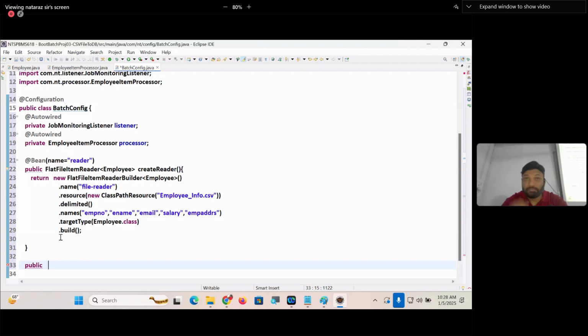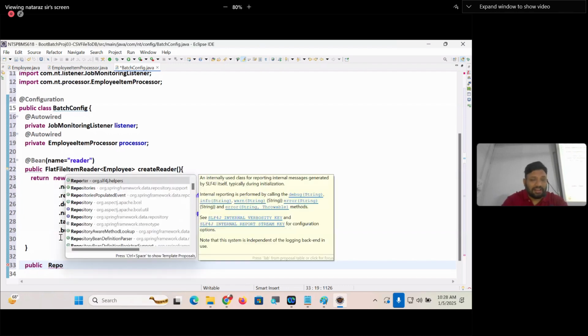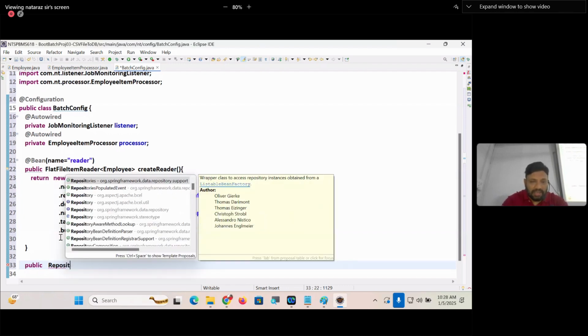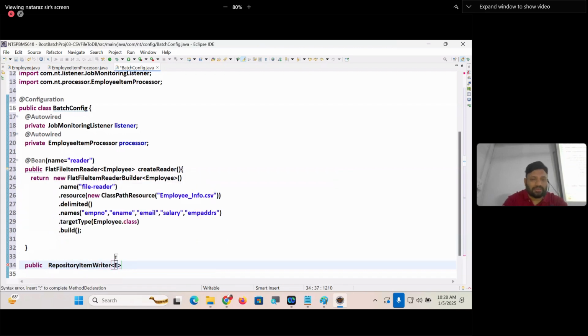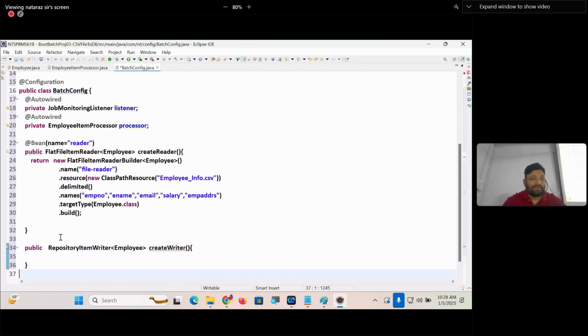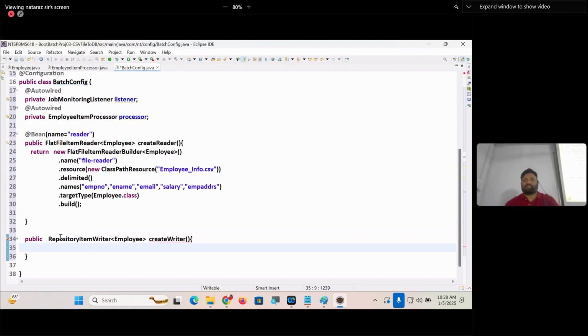Public repository item writer, what you want to write, employee. Create writer. What is there completely, guys? Create writer.